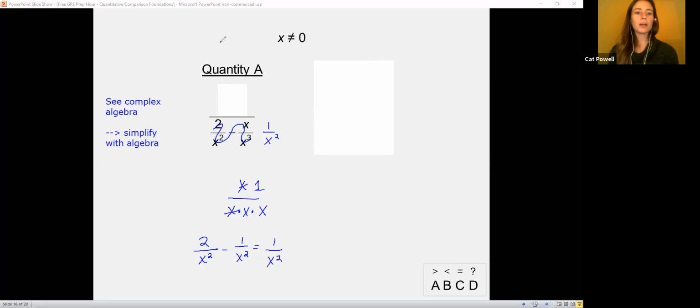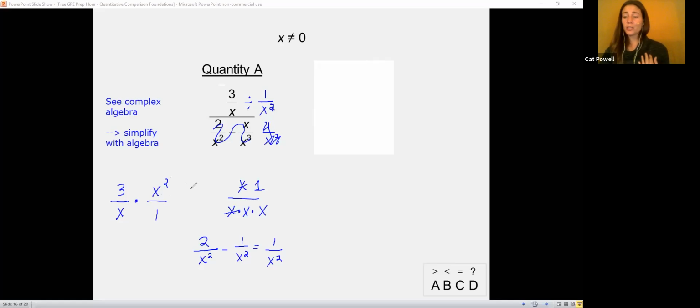So now let's bring back our numerator. I'm dividing 3 over x by 1 over x squared. What do I do when I divide fractions? If I were going to write it this way. Yeah, I flip the denominator and multiply. I multiply by the reciprocal. I actually don't need to make it negative. I just keep it as the reciprocal. So I have 3 over x times x squared over 1.